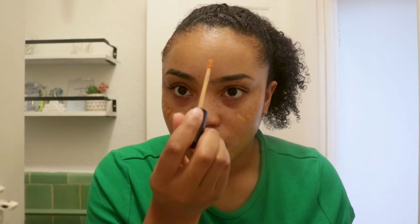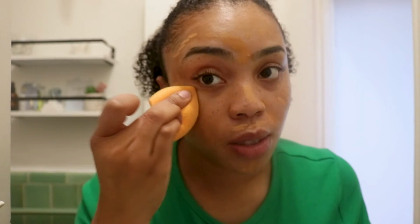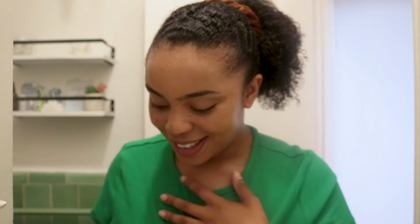So I just take the leftover, and we're just gonna do a couple dots on her forehead here, on the nose, blend it out. And I like to go in an up and down motion, so it's not so concentrated directly under my eye, and then it diffuses nicely over my whole face. Face is done. Now we're gonna go in with my favorite part, blush.